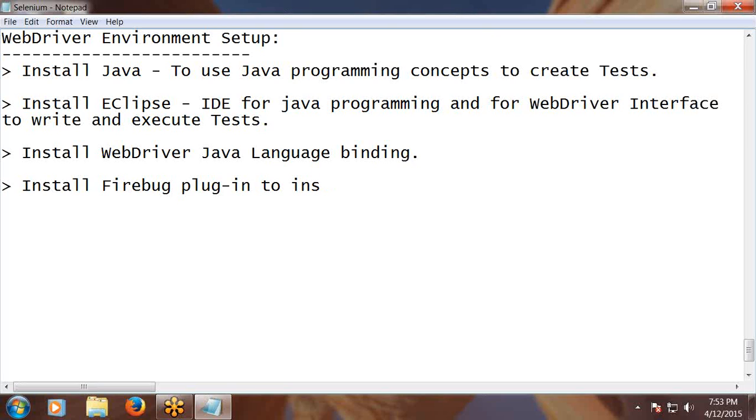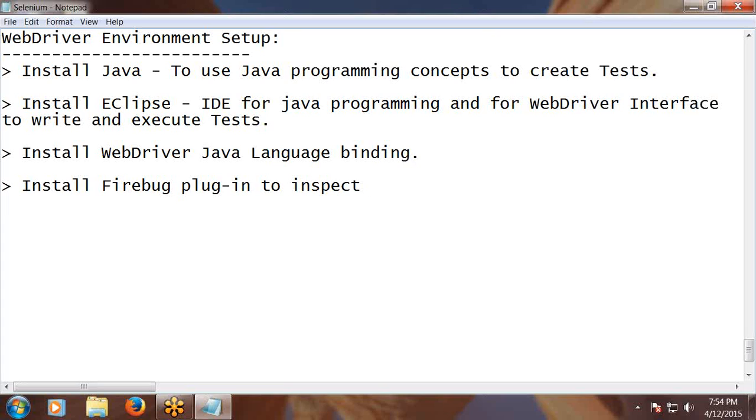See how you inspect the object in UFT tool using object spy. Sir. The same way Firebug is for inspecting elements. See, in UFT terminology is object. Here we use element, HTML elements. Element means object, isn't it? Yes.